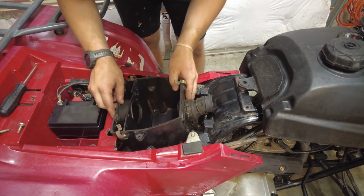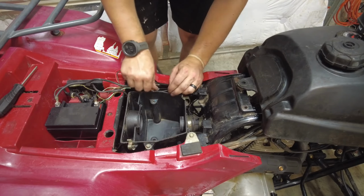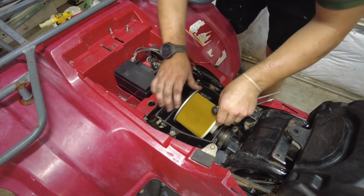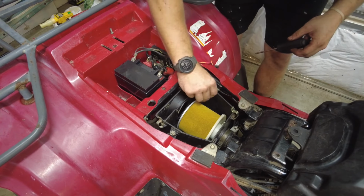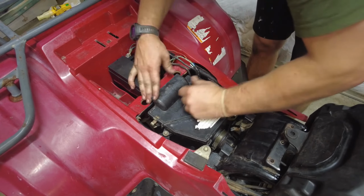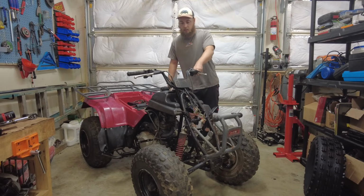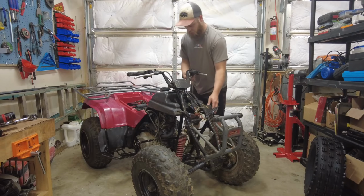Going to get my air box all set up now. Got a fresh air filter to throw in. It's been a little while since I last worked on this thing. I tinkered with it. I think I'm ready to finish it up today. I was about to put the gas tank on, which I am now, so I'll show you how it's running and we'll continue on. Starts straight up now.